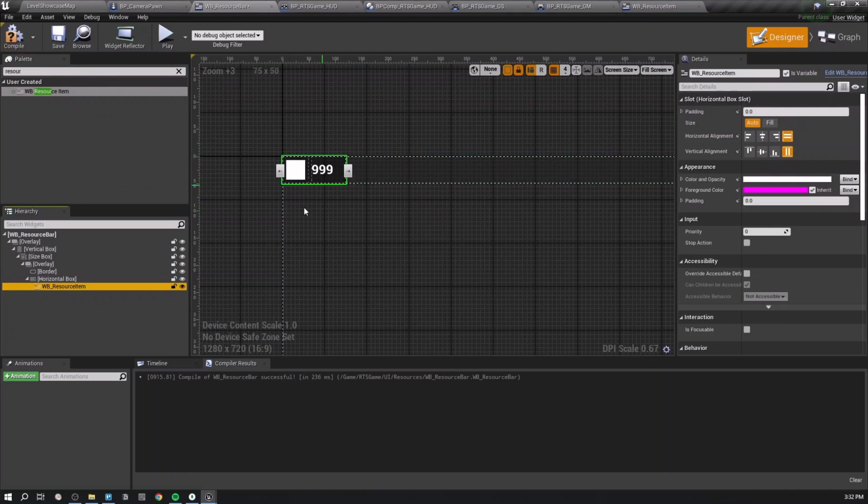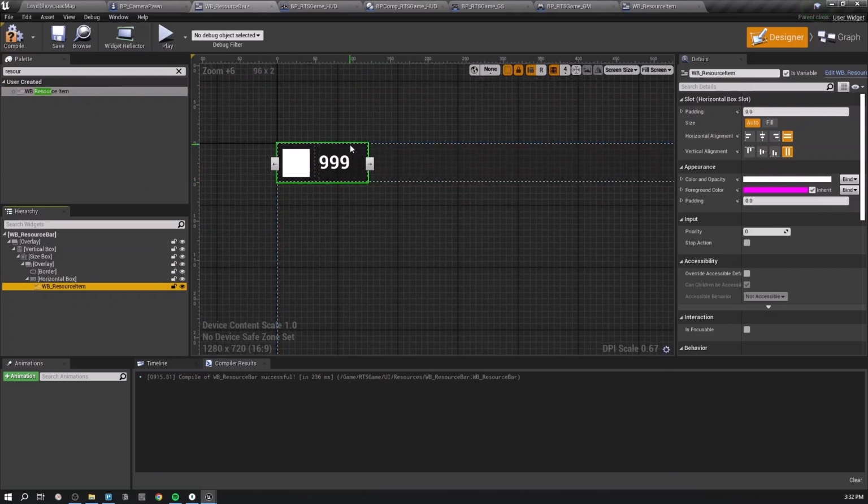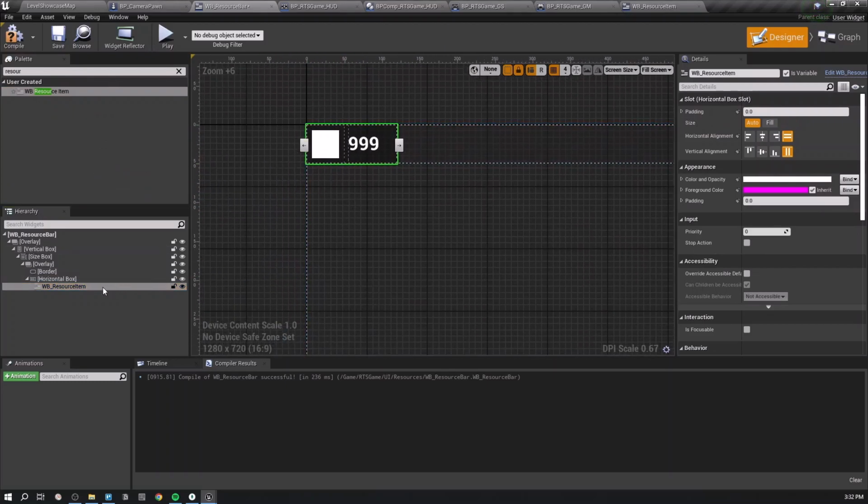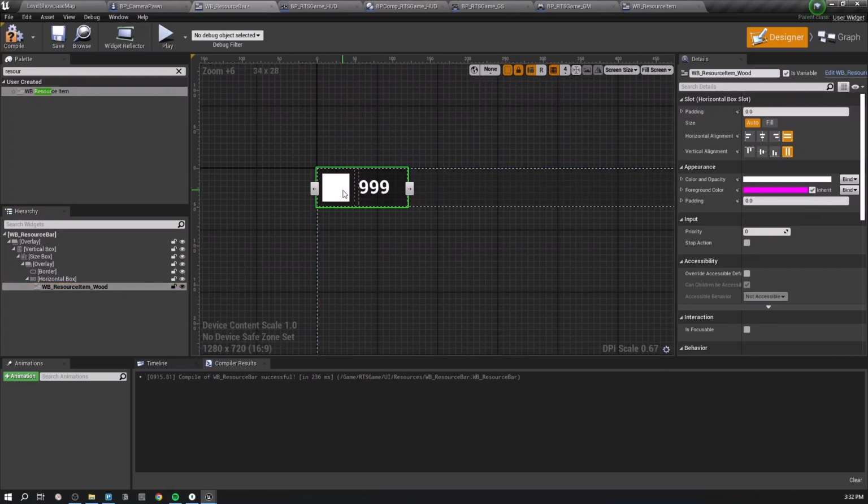Okay, now you can see that the resource item has appeared over here, and I'll name this resource item wood, right? And we need to actually assign some icon as well.